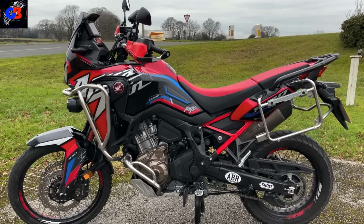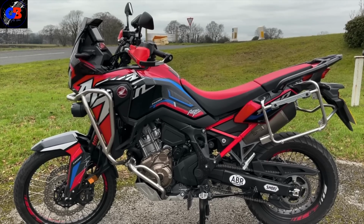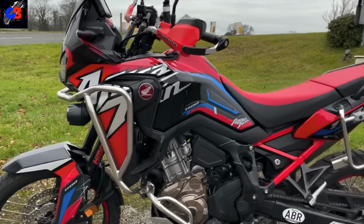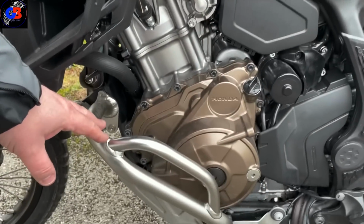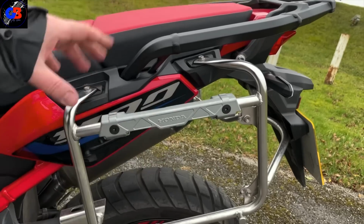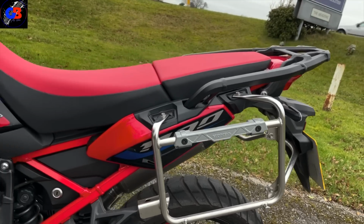So we'll just go over a couple of the extras on here, because when you buy these you don't get a lot of the things with them. Like, you don't get the engine guards and stuff. They're all extras that have been thrown in, as well as the pannier racks at the back. As you can see, these things here don't come on the standard one, neither do these. These are all extras, as is this. He did get the big, I don't know if it's metal, titanium, whatever they are, the big bags on the back, but with that on the back it's massive. And as we don't need them today, they've been taken off.